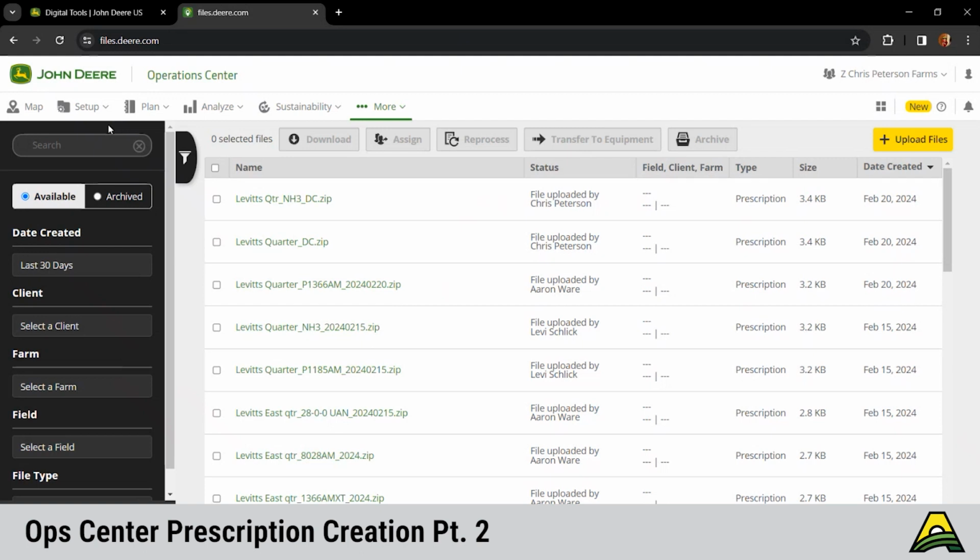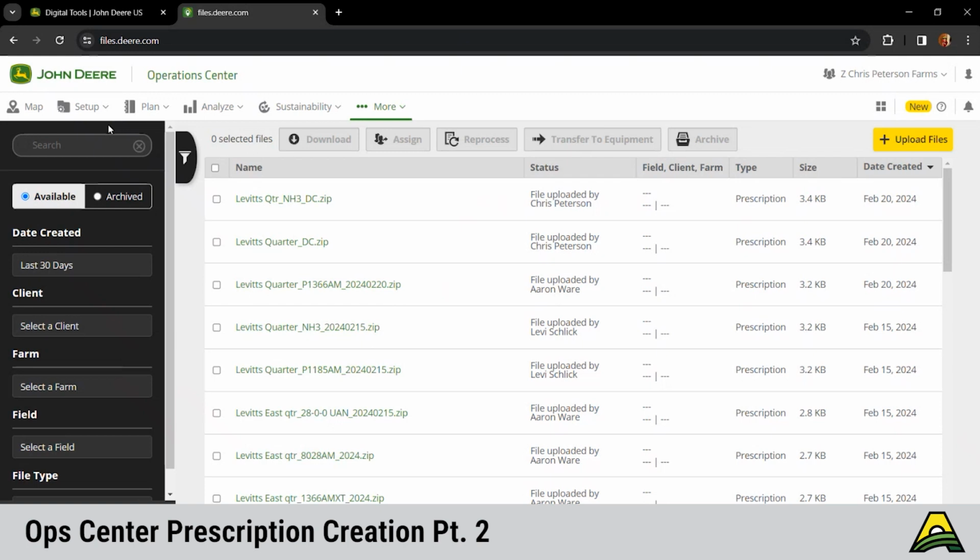So if you wanted to make prescriptions on here and load them to your 2020 or Pro 700, it's still going to be the same format for what those prescriptions are. You just may have to put them in a different file folder for that display to read them in. So, any questions on the prescription side of things?